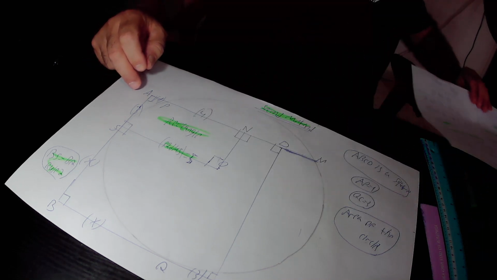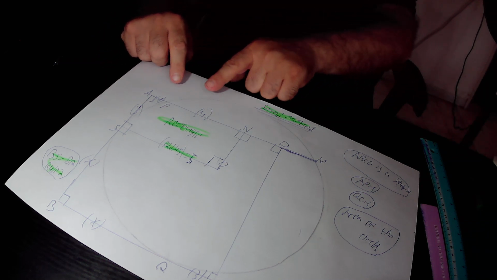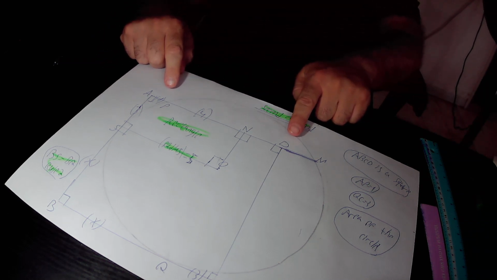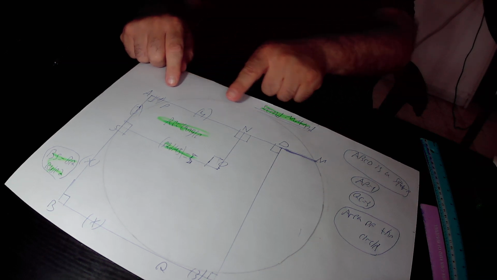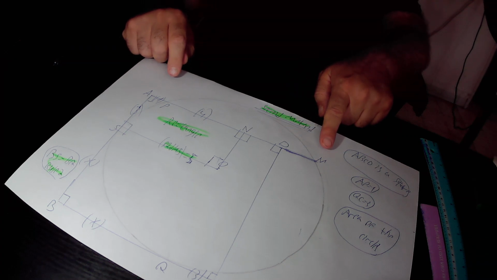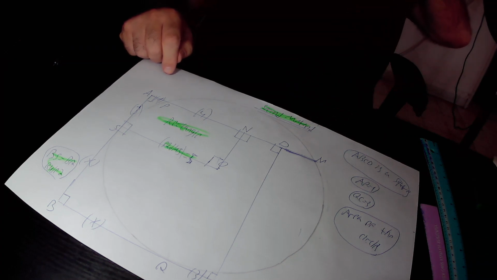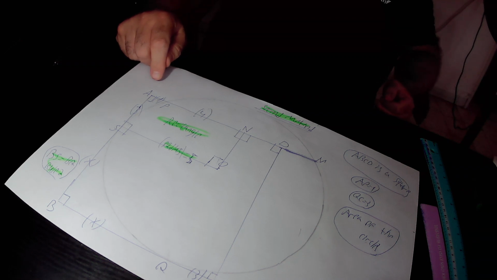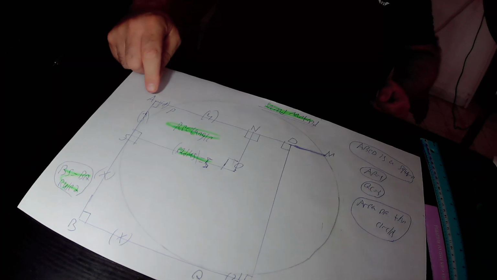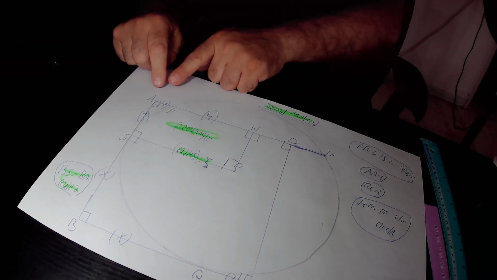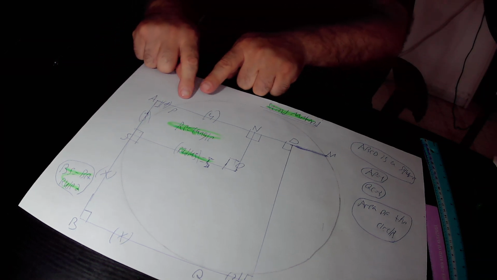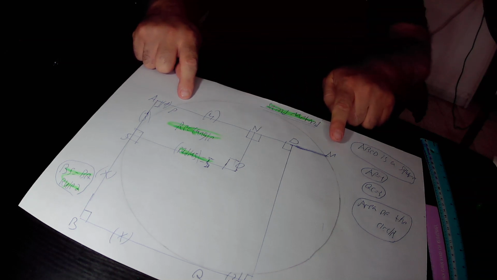In the next step, we extended side AD by a straight line until it touches the circle. We define the touching point of the extended side AD with this circle as point M. If we focus on this common external point, point A, from this common external point A we have tangent AS, the tangent to this circle at point S, and from the same common external point A we have the secant through P and M. So all the requirements for rule 10 are satisfied, and therefore we can implement rule 10.